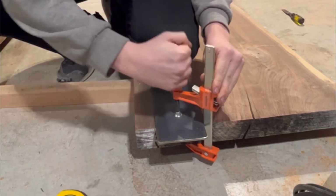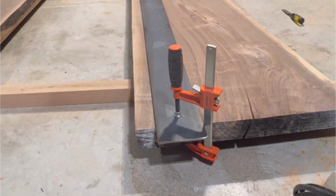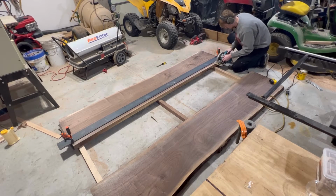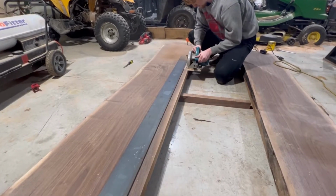Then 2 weeks later they were dry and ready to go, and then he actually had them sent off to be planed, which I think was only around 50 more cents a board foot, which came out to maybe $30 extra. And for the time that I would have to put into these slabs to get them flat, that was well worth it.